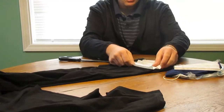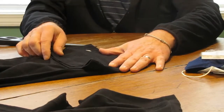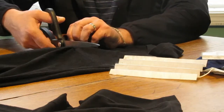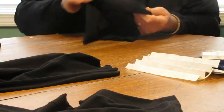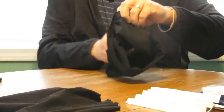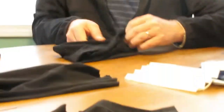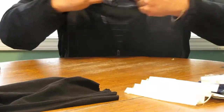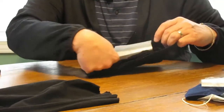So take your filter piece that you're going to use as an example, and you want to put it down, and then you want to fold that over to make sure that you have enough mask to go all the way around. Once you've done that, and you have a basic length, you can cut the material across into that length. So now you have the length, you fold it up into a tube shape, bringing the two ends together. Alright, I'm just trying to get it nice and smooth. You take your filtration material and you place it in the pocket.